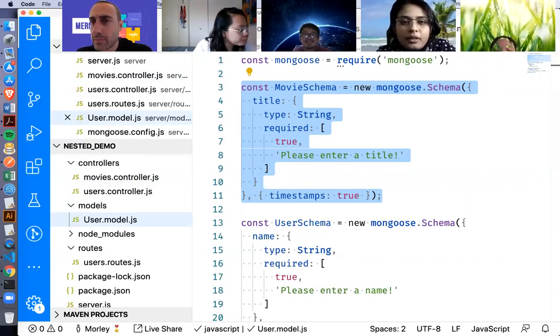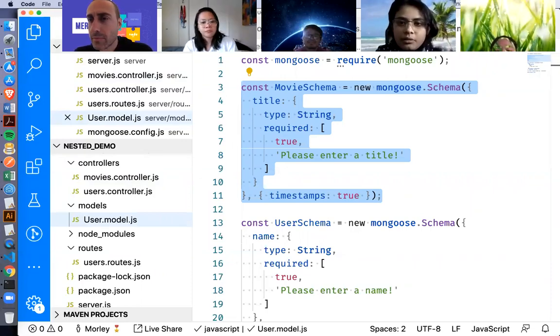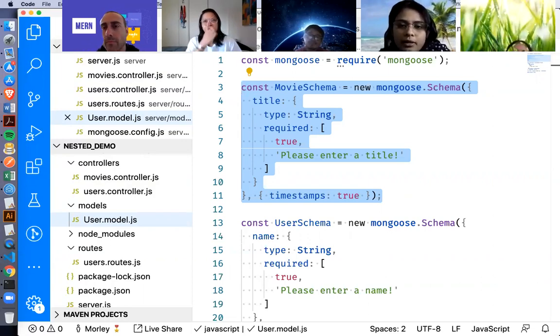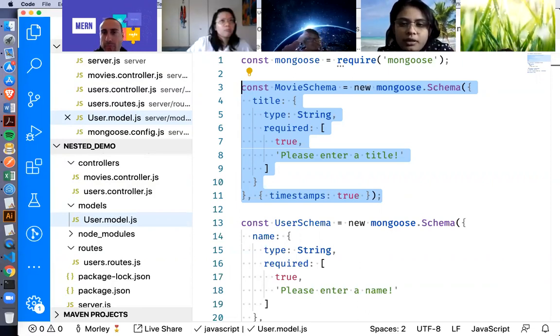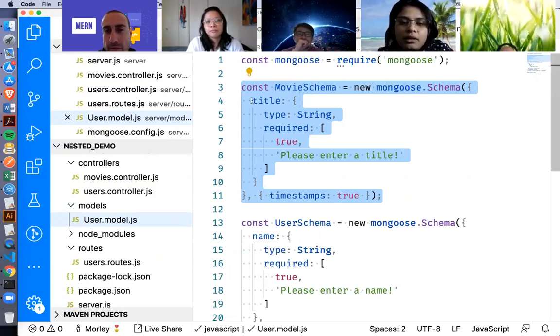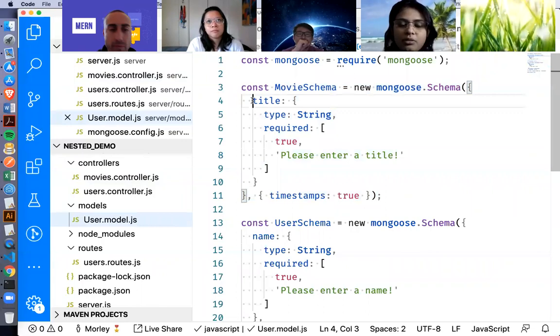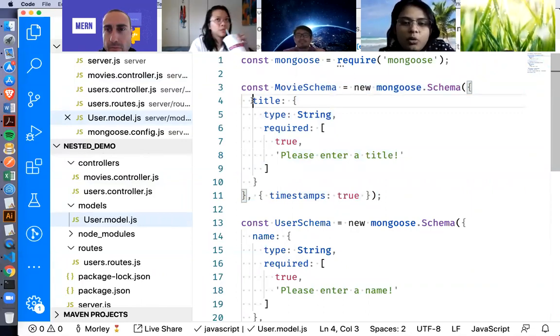Okay, in our user model, we are creating a schema for the movie. And inside the schema, we are declaring the features of the movie. The movie will have the title, and the title will have type string, and the title will be the required field.